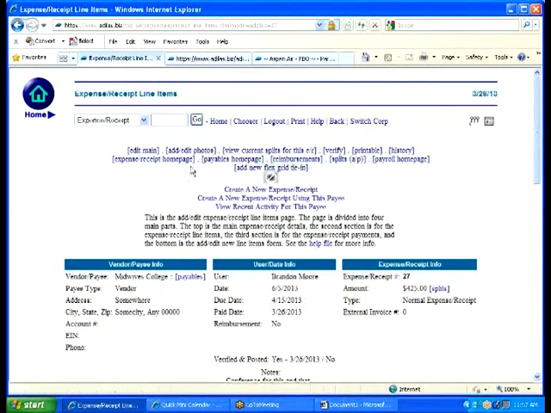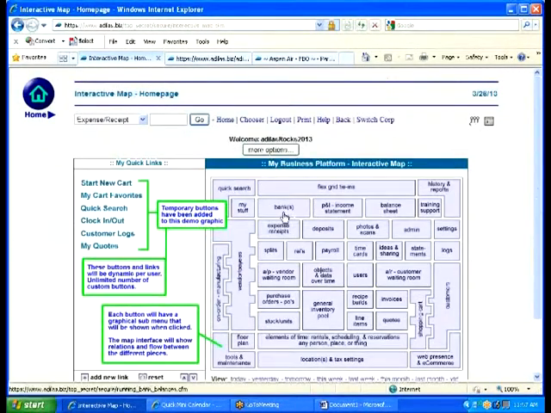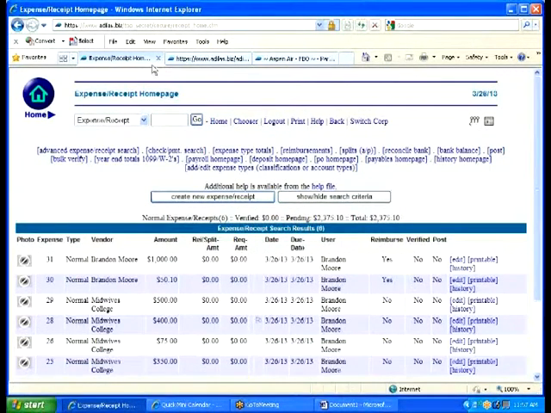That's a basic search. So that's from the expense receipt homepage. I'm bouncing around through these links. If you want to see how to get to the expense receipt homepage from here, it's simply right here. Click. It takes you to the expense receipt homepage, which is basically another door or a portal into this whole section of the application, which deals with money coming out of the bank.